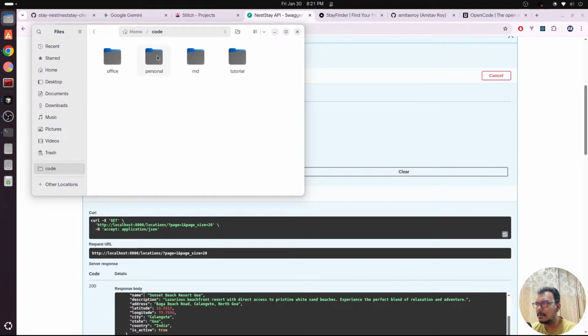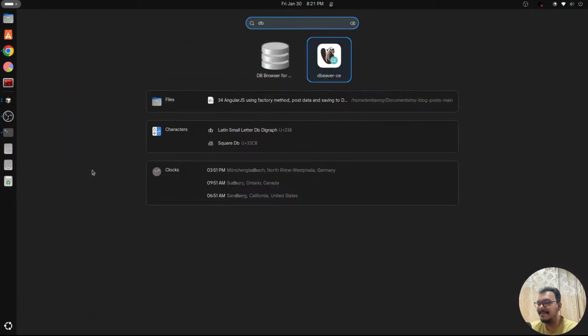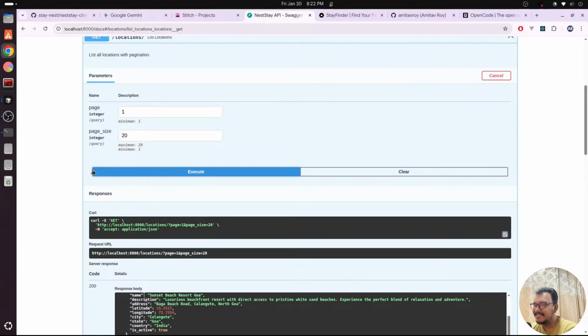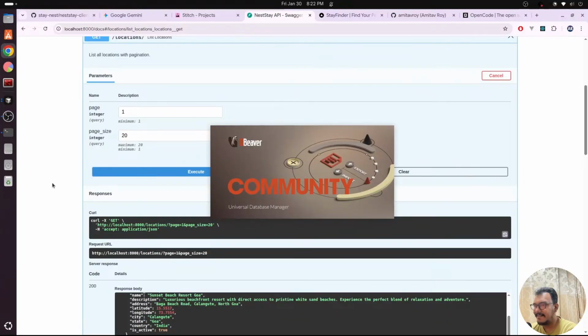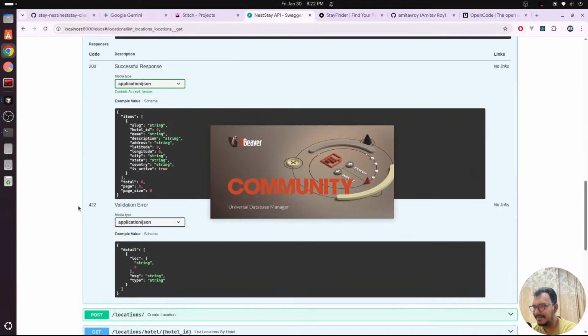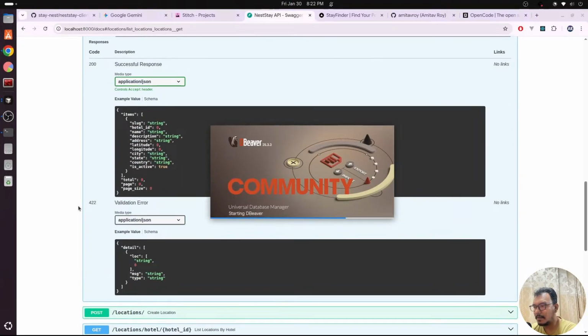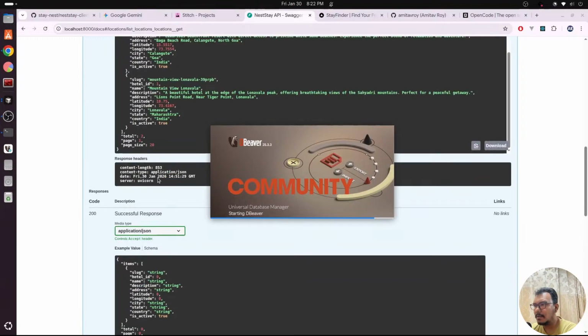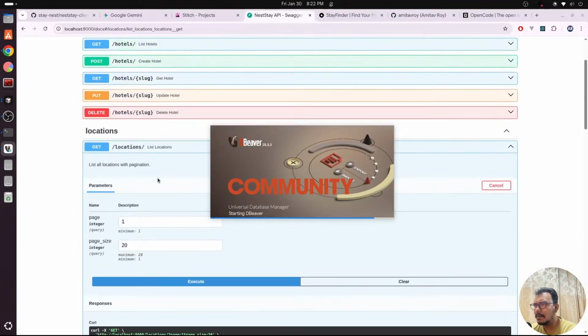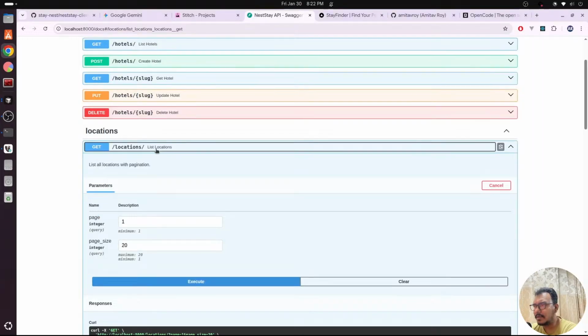Code, tutorials, Nest.js, API, database. Oh, this is not Laravel and SQLite, DB. My bad, sorry. I'll have to open DBeaver. Per page is 20, so I did create it, right? I mean, what happened?